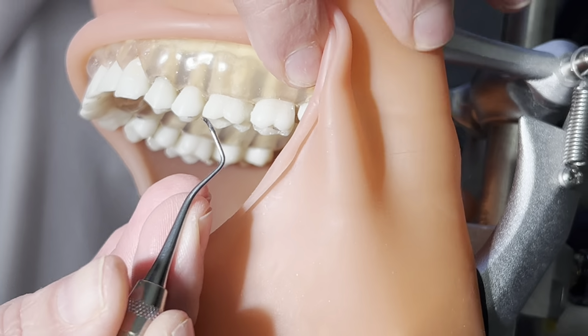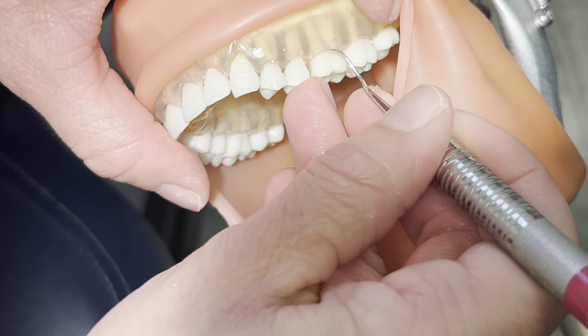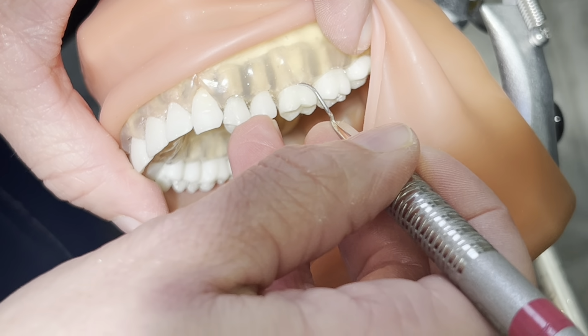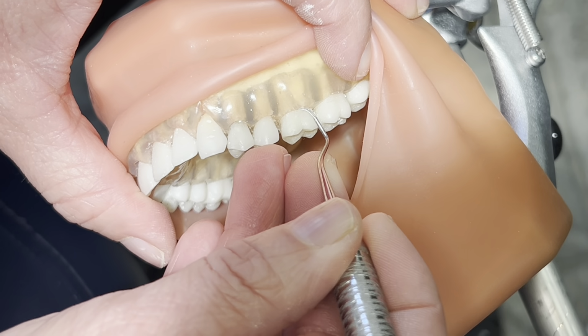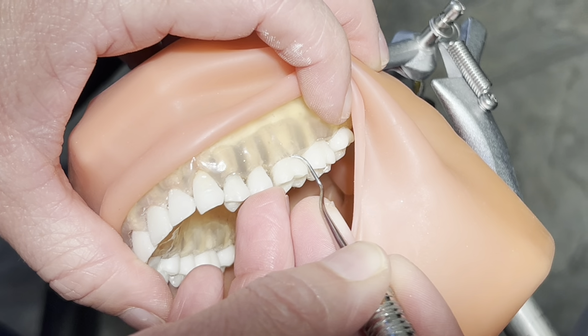Looking at the buccal and lingual surfaces, we're again starting with 90 degrees. So it's going to look something like this. And again, watch the heel. The heel is going to come closer to the tooth when you close in on 70 to 80 degrees.